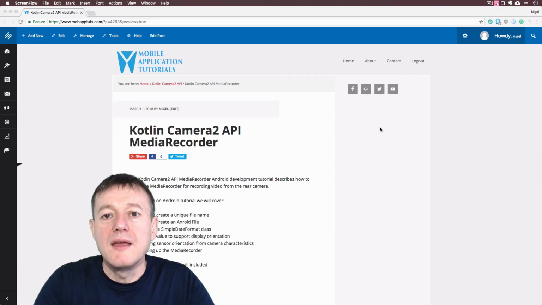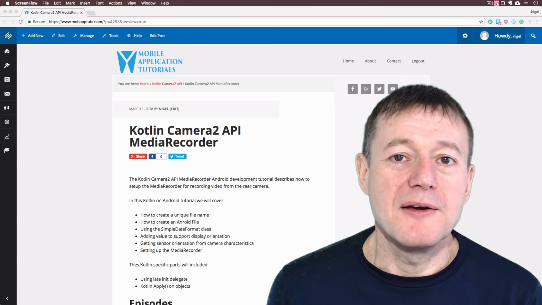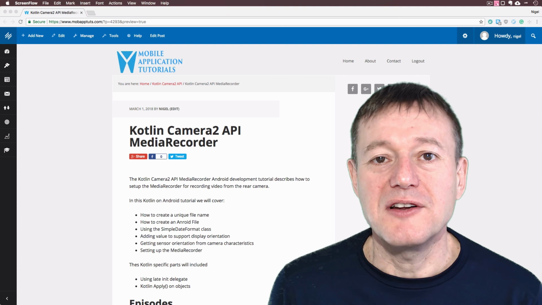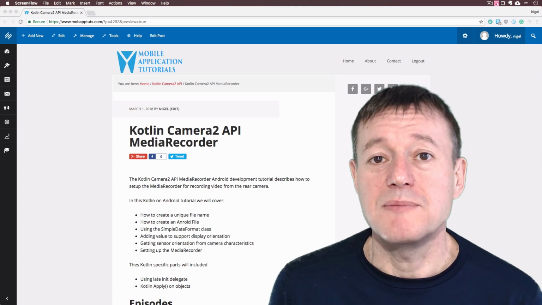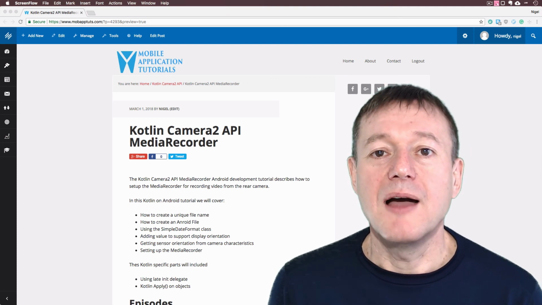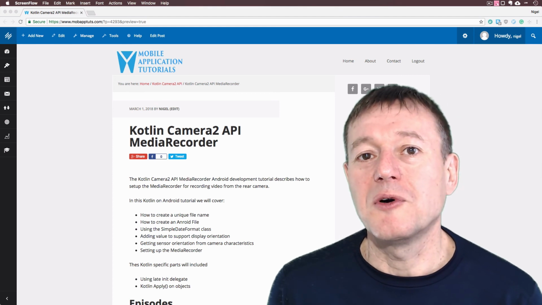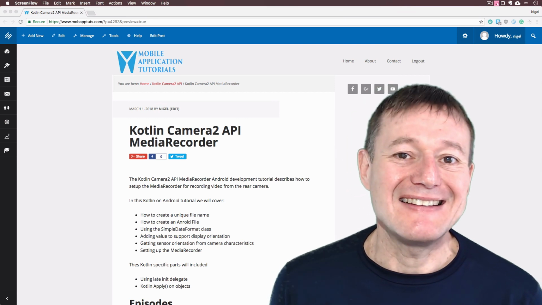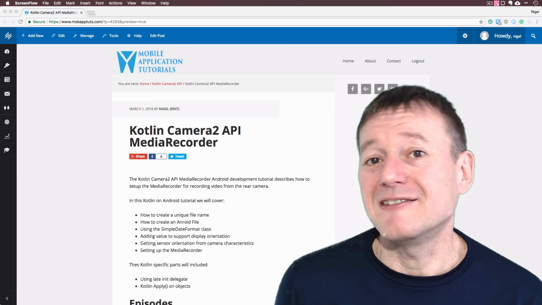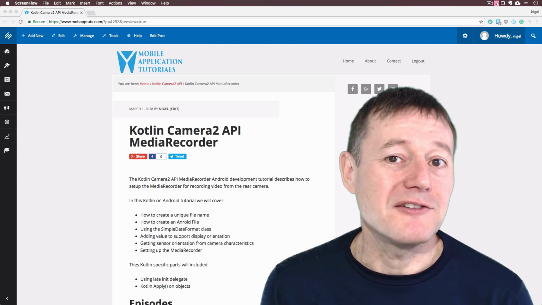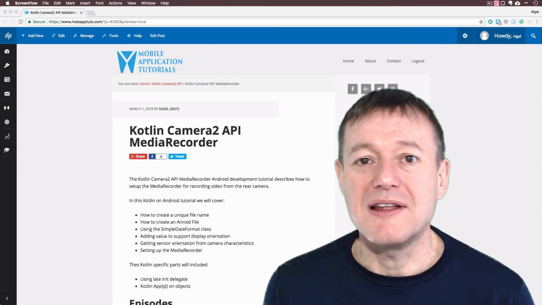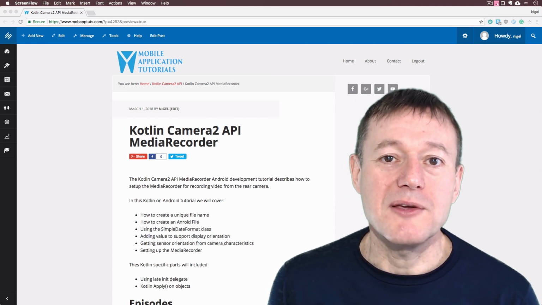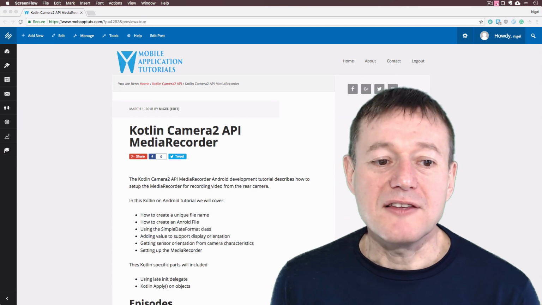valid video stream. And that completes this episode of the Kotlin camera2 API video capture portion, where we set up the settings for the MediaRecorder. We did have to do a fair bit of coding just for our orientations. The camera sensor is at a certain orientation. It displays it in another orientation. So we did have to code in offsets and apply that to the MediaRecorder as well as applying the settings and the actual file we want to save to as well. And so this will complete this episode.